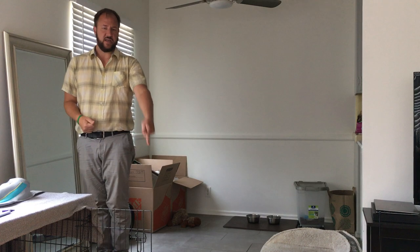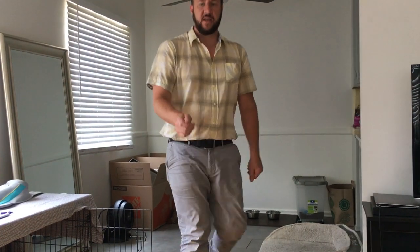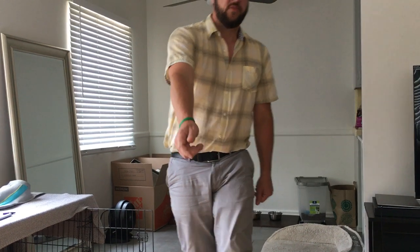Once I get here, I take one step to the side, now you can't see me, I'm behind the wall, I just wait 1 second, I come back, and then I give the dog the treat and say stay. The next time I come back, I might do the same step or I might step to the side for 2 seconds. And then I come back and give him the treat. So again, we're gradually, very progressively elongating this until you can stay out of the dog's sight for several minutes at a time.